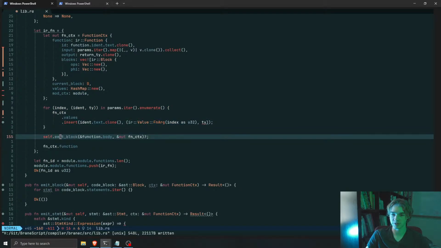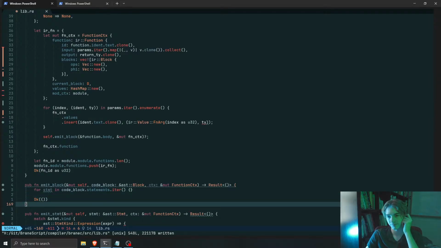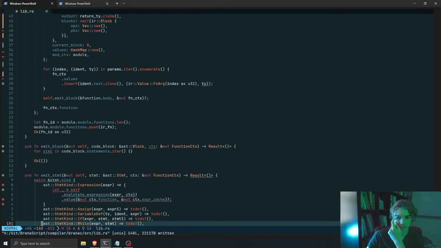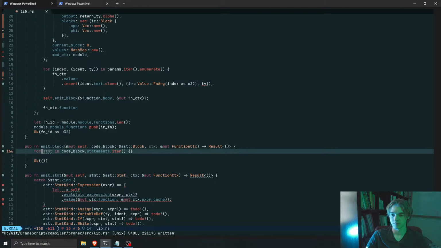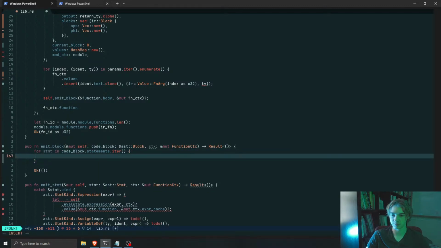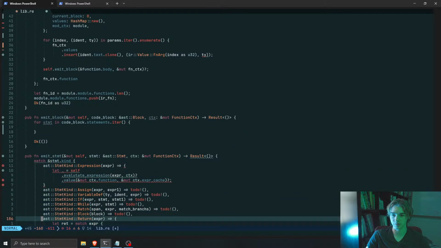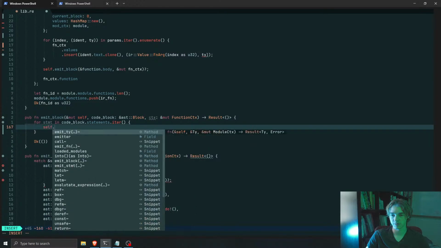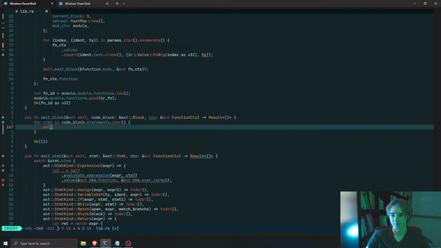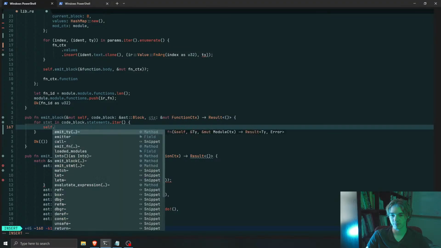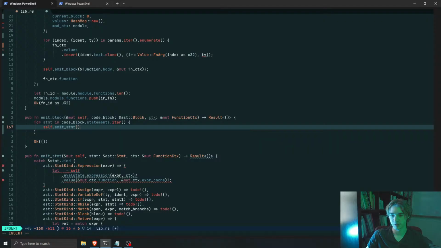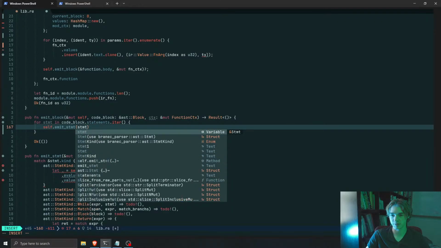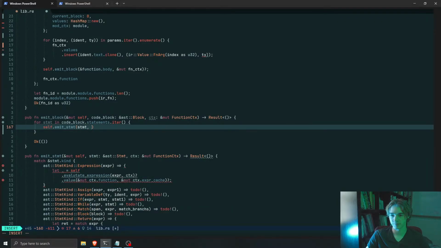So now we just do self emit block, which is where we get to for statement in code block statements. Self emit. Emit statement context.